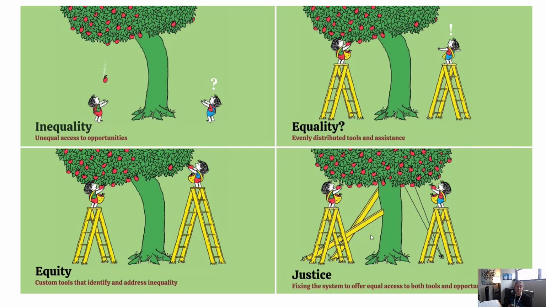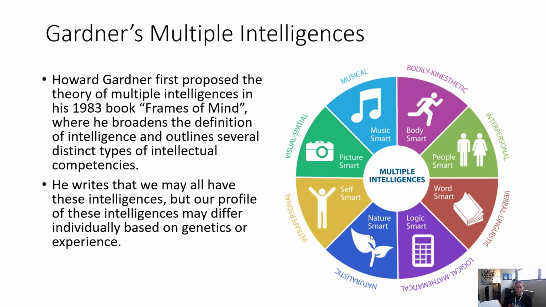Now, unfortunately, the educational system is flawed. It is just like the tree in the first 3 pictures. It's a flawed system. Sometimes as teachers, it is completely out of our hands to be able to fix the system. But what we can promote in our classroom is equity. We can promote giving custom tools to our students so they can both reach their end goals. Now, how do we differentiate in our classroom?